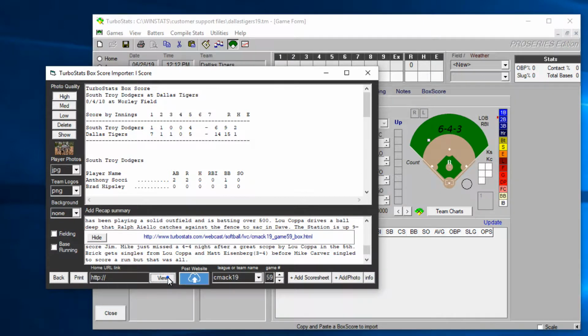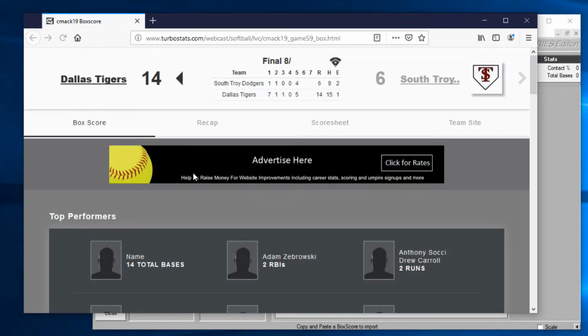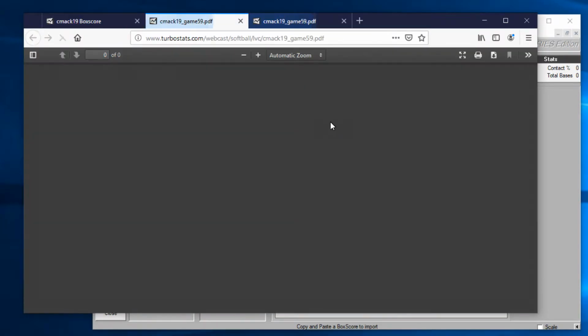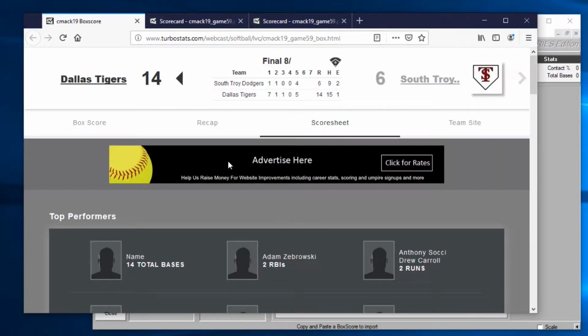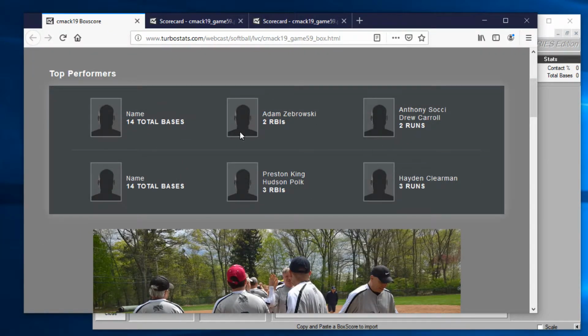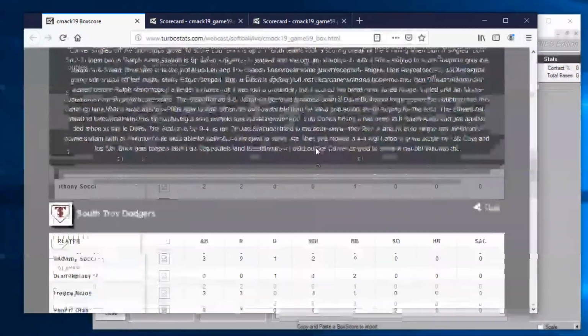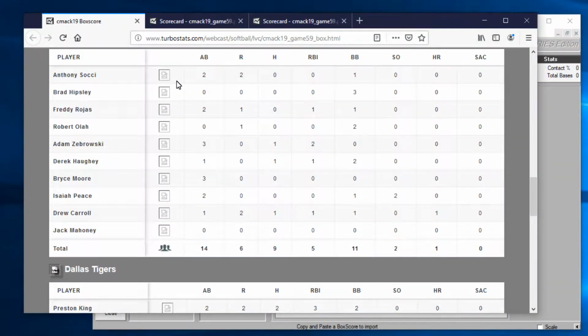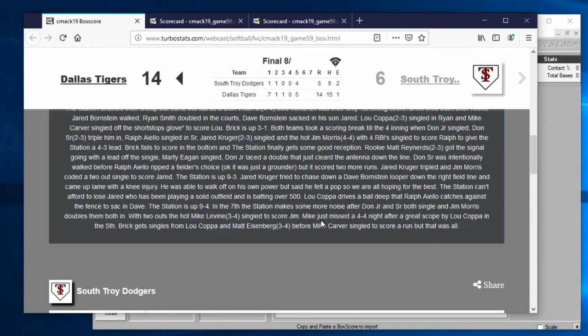It's going to upload the photo. Did that all for you. It uploaded the PDF of the iScore score sheet. See that score sheet here? That came in there. Okay, and so you have player photos. If you had player photos, they would be up there. You have the picture that you loaded up, your recap that you put in there, and the box score. And if there's player photos, they'd all be in here as well. You could turn the photos off if you want.